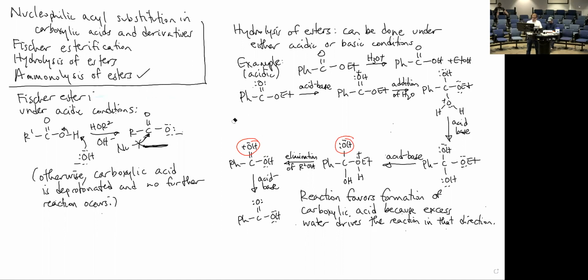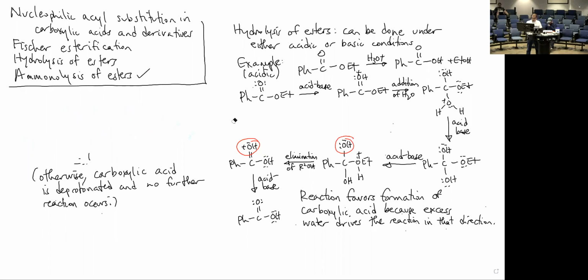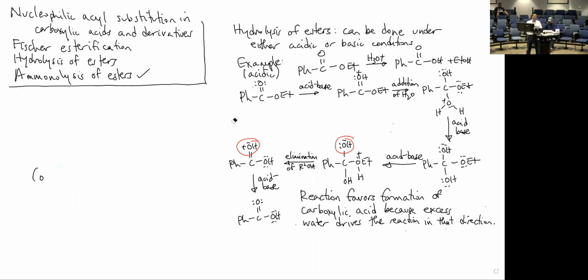I also should say your book is using the term saponification. And I think that term is not wrong, at least when you're talking about hydrolysis under basic conditions. We used that term in the chapter on lipids when we were talking about making soaps. That was a saponification. It's actually what saponification means, is making soap. But I think the word hydrolysis is better because it's more general. It can be used for either acidic or basic conditions.